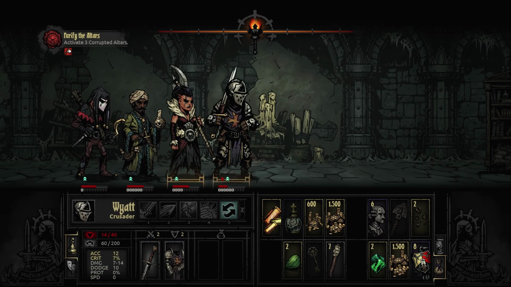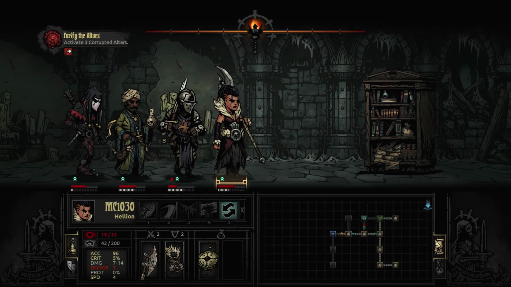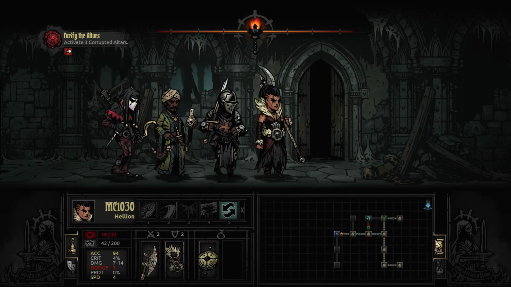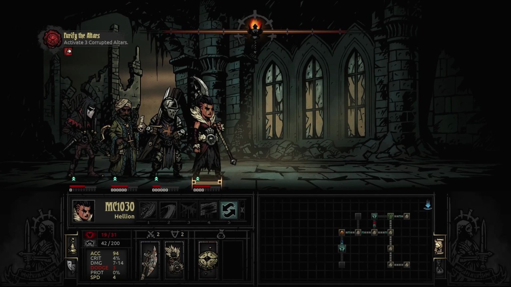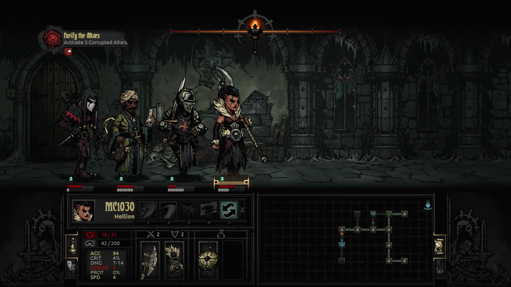All right. Let's get the party back into line here. I like making MC 1030 go first. Sure. The path is clear. Need to know where this freaking altar is, man. Let's keep heading on, I guess. Let's keep on keeping on.